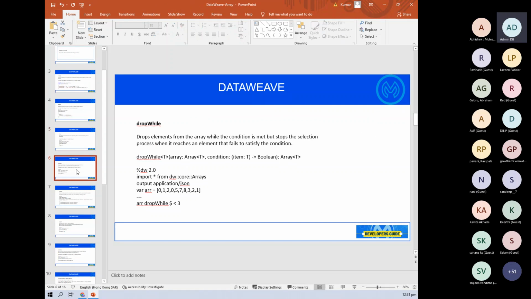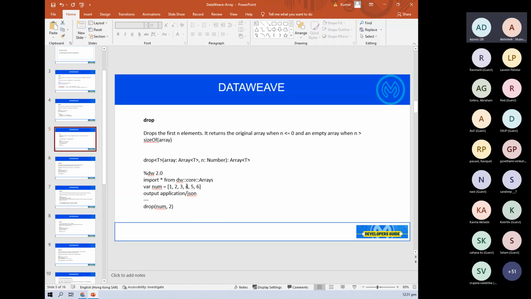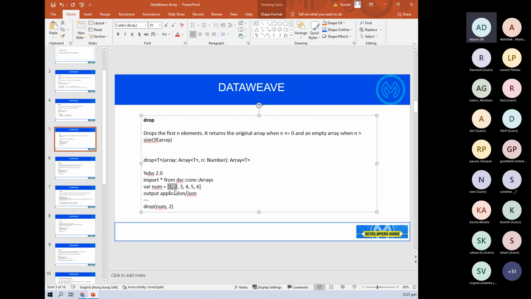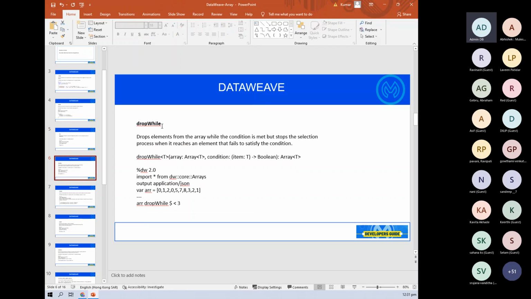Okay, coming to the next, dropWhile. In the previous case, the drop function drops till that index, till that number. But if you want to drop elements till a matching condition, then we will use this dropWhile function.